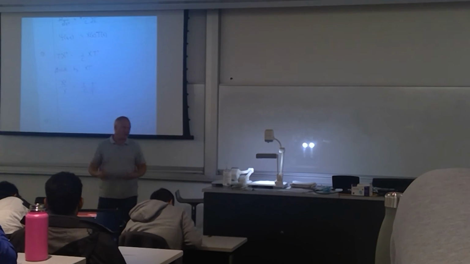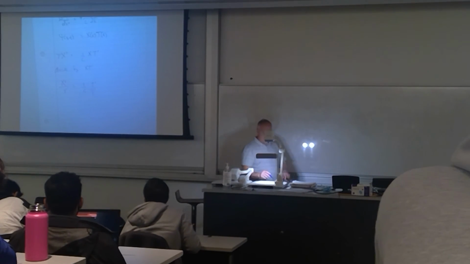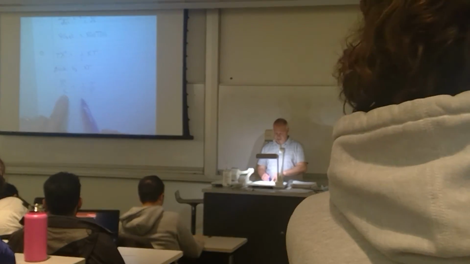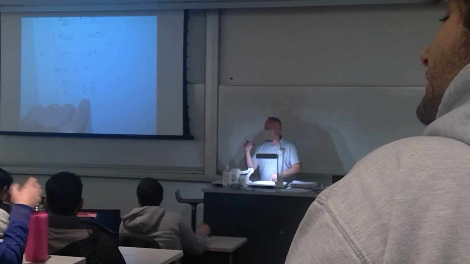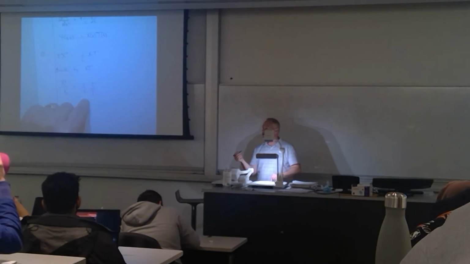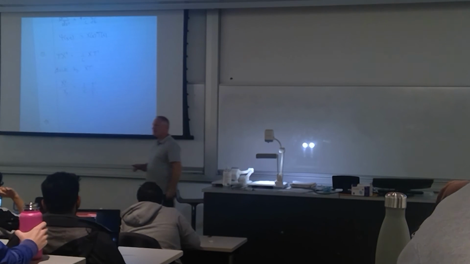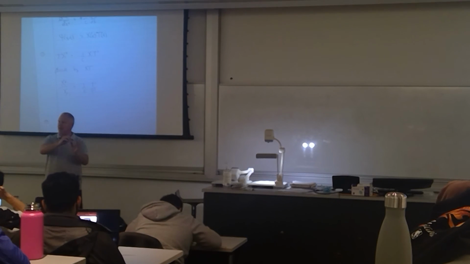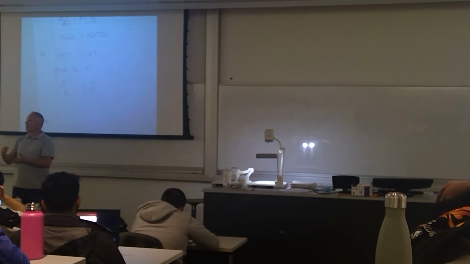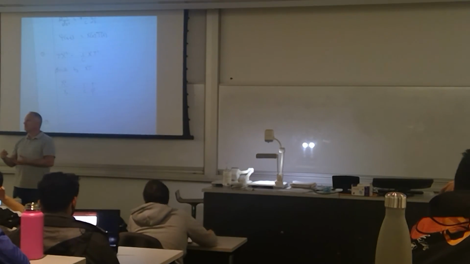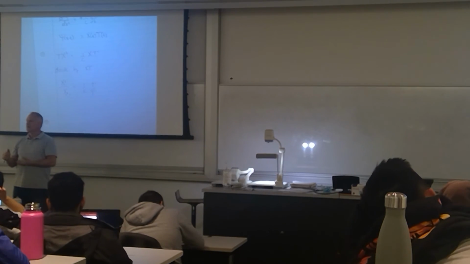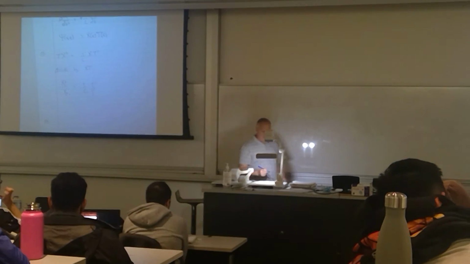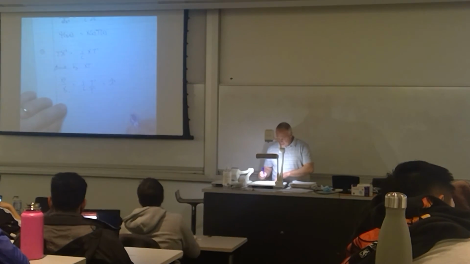So now on one side here, I've got something that only depends on the spatial variables and the spatial function. Here, this only depends on the time and the time function. And they're equal all the time. So how can that be? If I have something which only depends on space, and it's equal to something that only depends on time, and they're always equal, what does that tell us about it? It has to be a constant. Has to be a constant. And so we call that constant, no surprise, lambda squared.